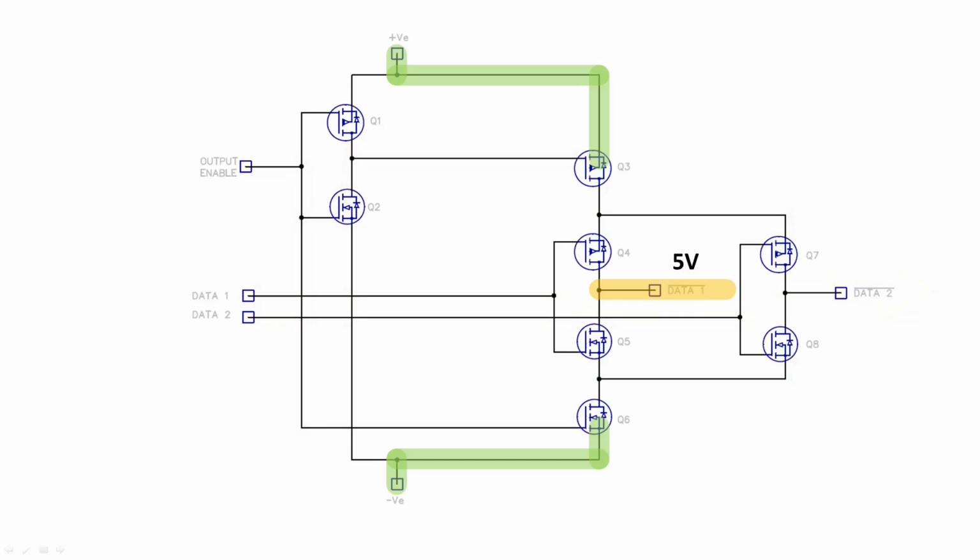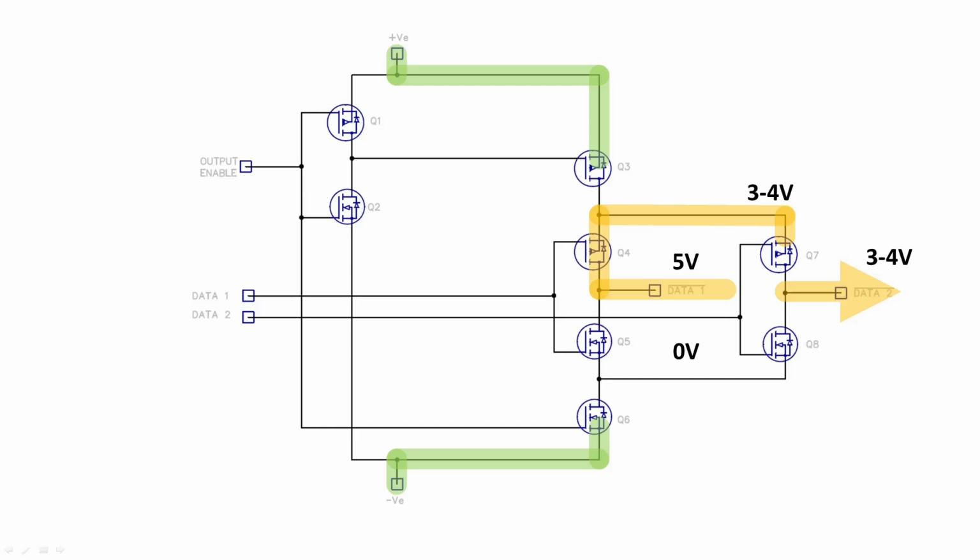So imagine the output enable's not on. It doesn't matter what the data in is, but the data out, that's onto, say, the data bus. Imagine data 1 has got a 1 value on it, so that's 5 volts. You'd have this scenario. But Q4 has got a body diode, and that would conduct up, and thus the 5 volt signal on data 1 becomes a supply to all the other inverter gates. It'd only be 3 to 4 volts, actually enough for Q7 to turn on, and thus data 2 would then come on.